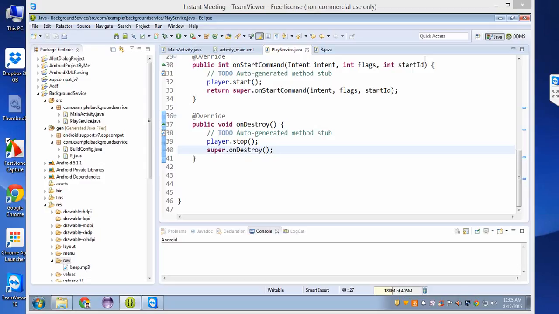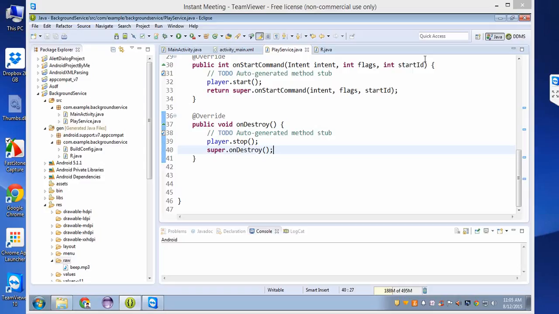Repeating a task in Android requires two classes. The first one is Timer. The second one is called TimerTask. This Timer will repeat the task. What is the task? We should mention it inside TimerTask.